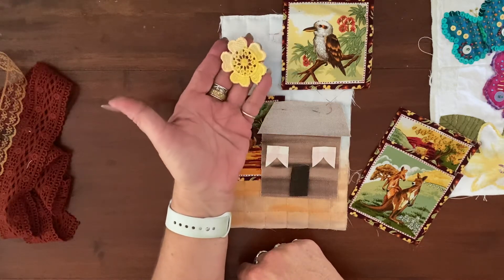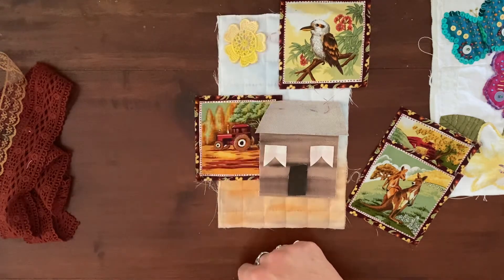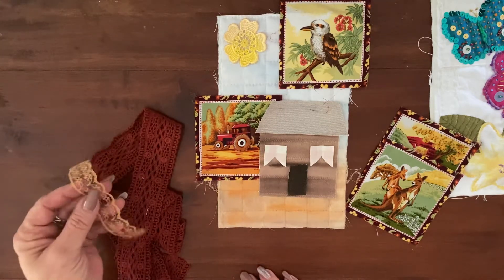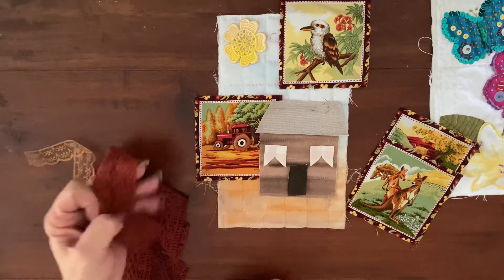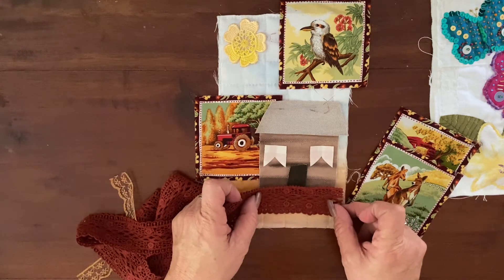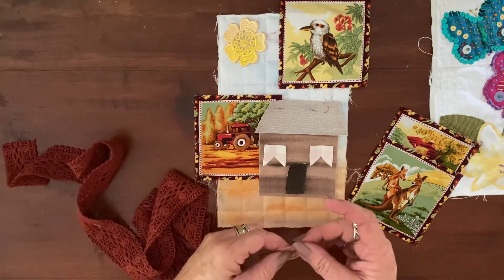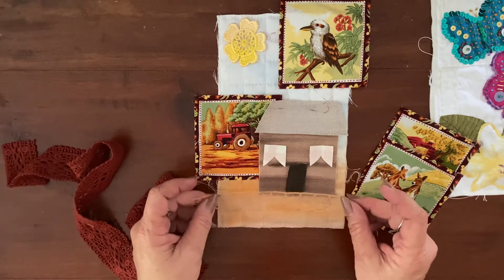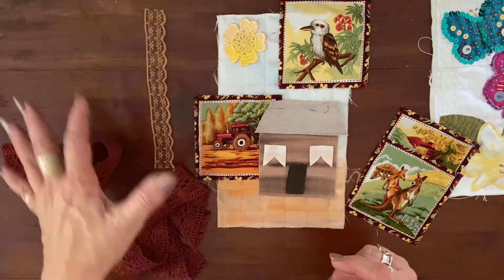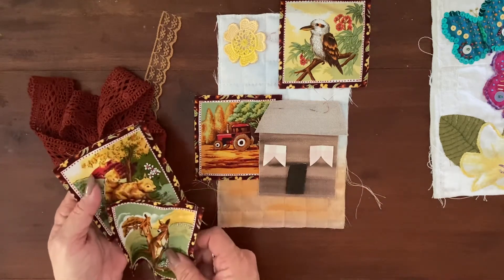It's Australia and it's very sunny here, so I had this white flower, sprayed it yellow — I think I need to spray it again — and I'm going to turn that into a sun. I also grabbed these things out of my stash. This one I was thinking I might try to turn into a fence if I embroider some posts and make it look a bit like a fence. I grabbed this other one too because the color sort of matched. I don't know how I'm going to use it yet, but the colors work perfectly.